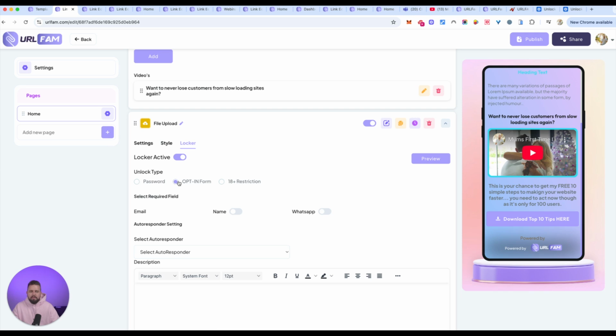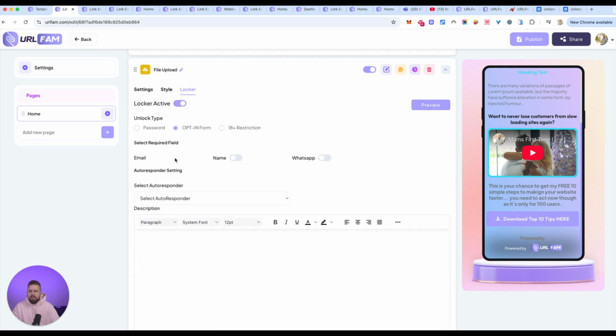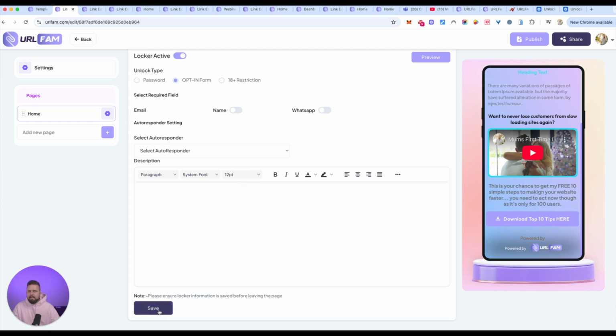But let's say I went for the opt-in here. I can either have it go to any autoresponder that we integrate with. I'm set up with GetResponse currently, but we have over 10 different ones that we've integrated with so far. But if I select nothing, it doesn't matter. I can leave it as nothing, and I can hit save. And what will happen is, now when anyone comes here to opt in or to actually download this, they'll be presented with an opt-in button first. So they'll have to opt in, and then that lead will be sent.